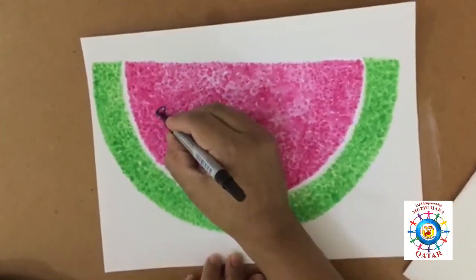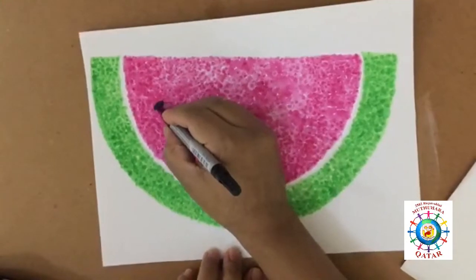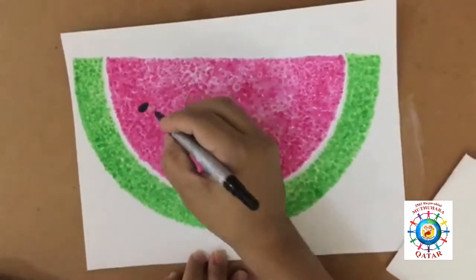Finally, using your black marker or coloring pencil, draw some seeds.